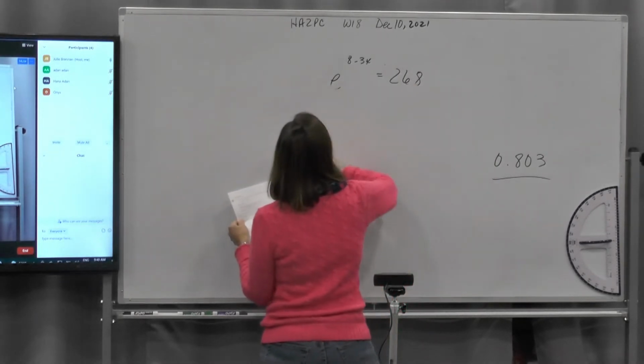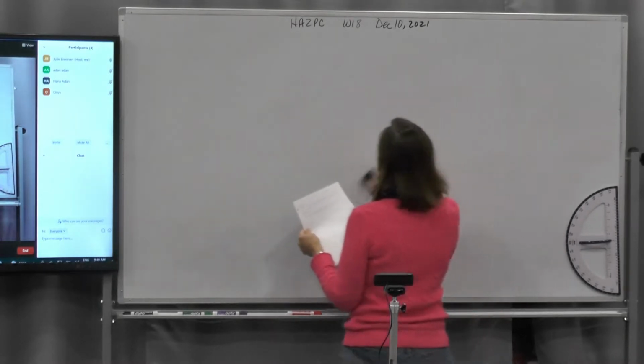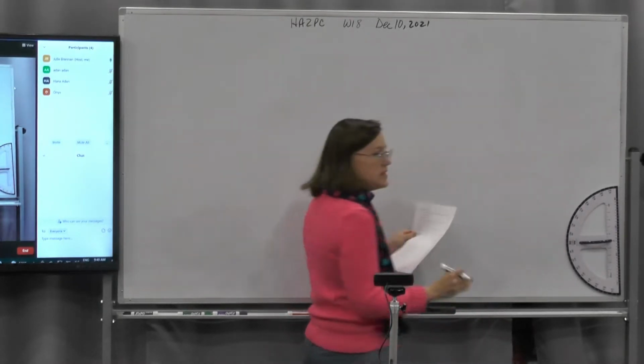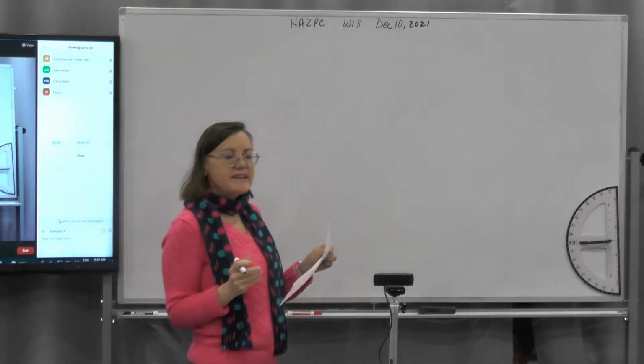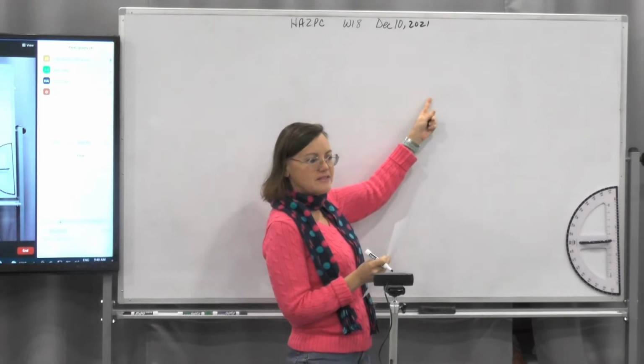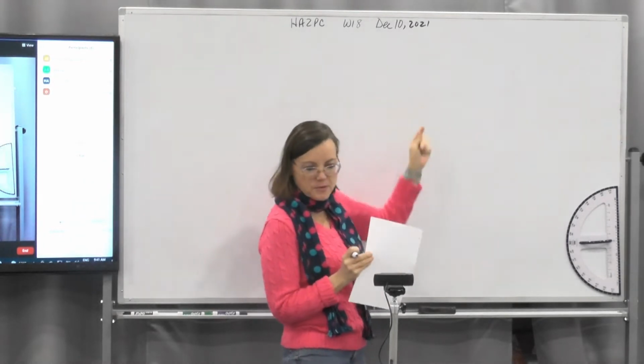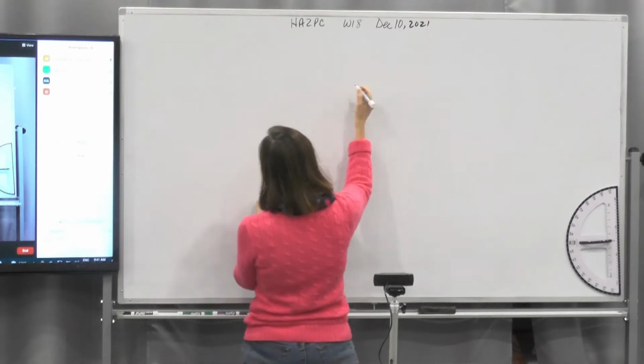Same thing, right? It's a simple logarithmic expression. I mean simple in that I only have an exponential on one side of the equal. Where they get complicated is when I have an exponential on this side and an exponential on this side, and I can't express them the same way. That's the only option I have, is to take logs on both sides, okay? We'll get there in a minute.